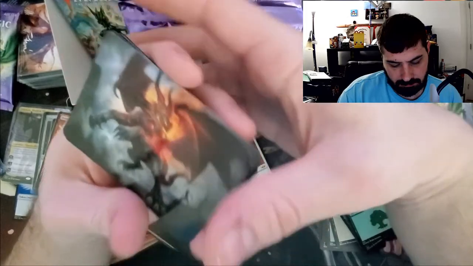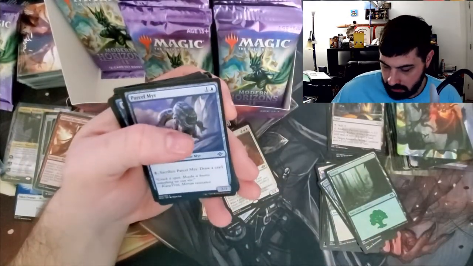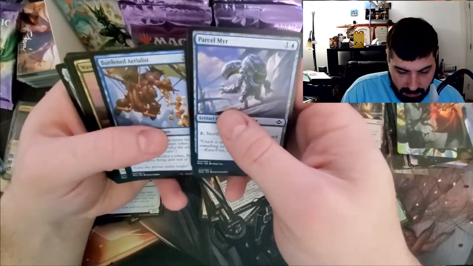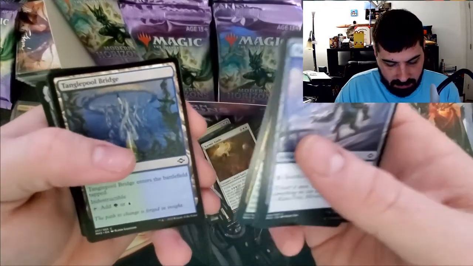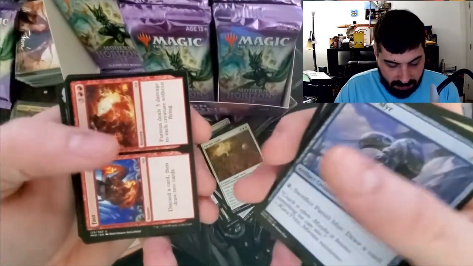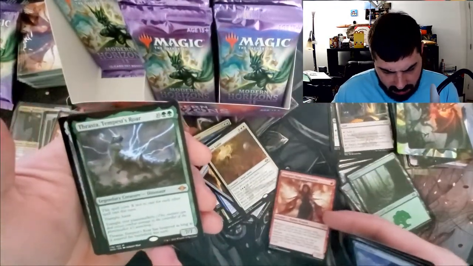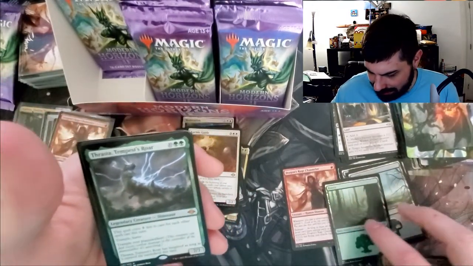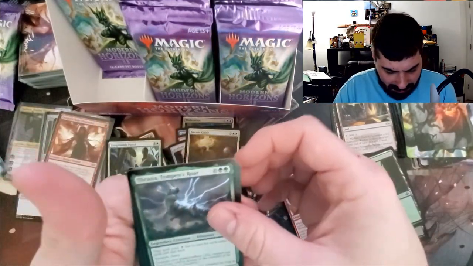All right. Art card, planes. I don't know why I'm doing that. Partial Mirror, Bloodhound, Burdened Aerialist, Wave Sifter, Tanglepool Bridge, Fast and Furious, Dragon's Rage Channeler. I'm gonna set that one aside. A Therist's Tempest Roar. We just got that art card like two ago. How many mythics is that? It's our second mythic of the box.